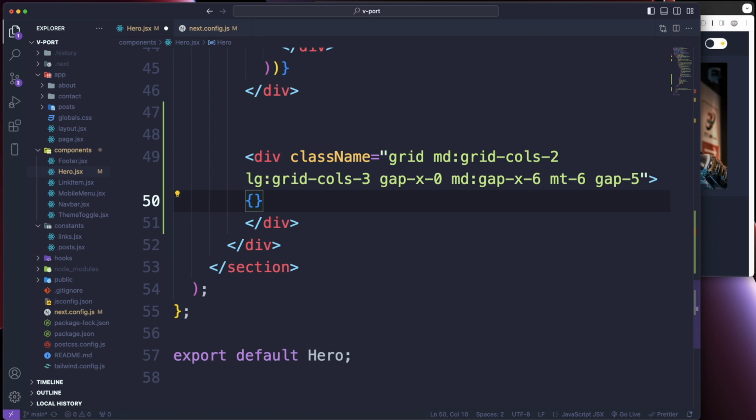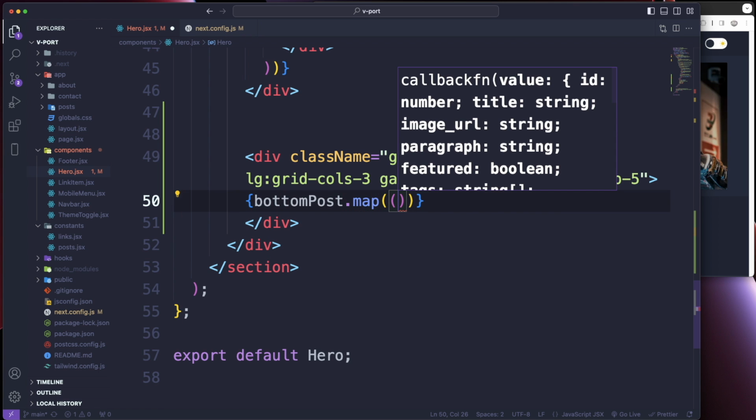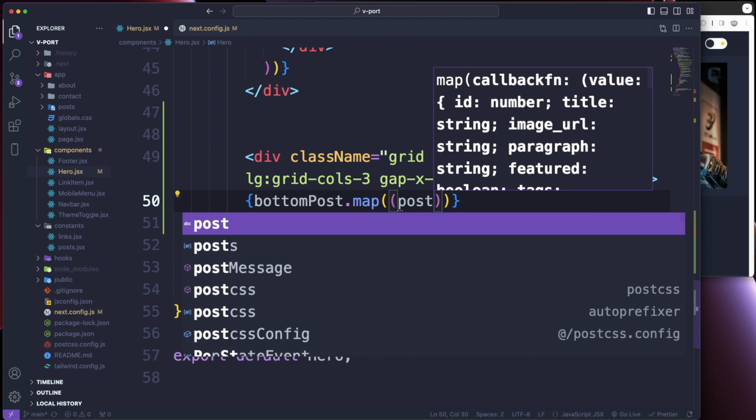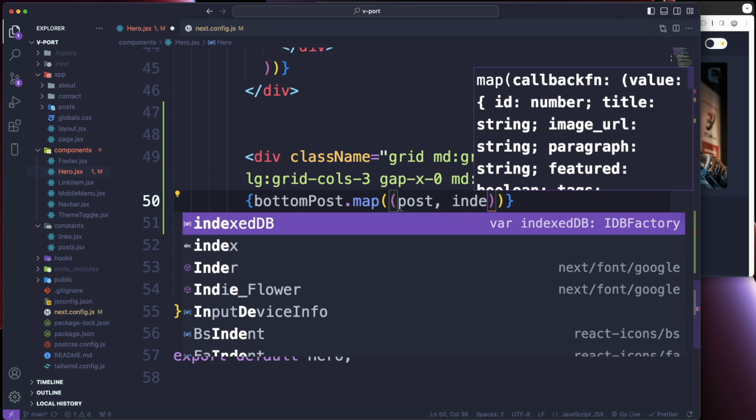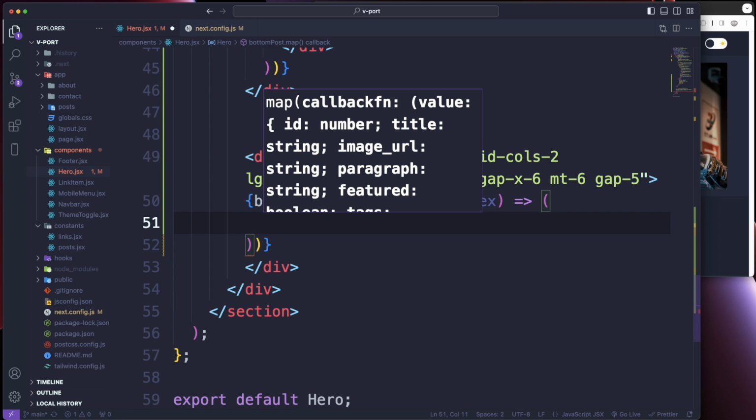Let's do a bottomPost.map, and we're going to take in a post and also our index. All right, and then here, yeah, that should be it right there.